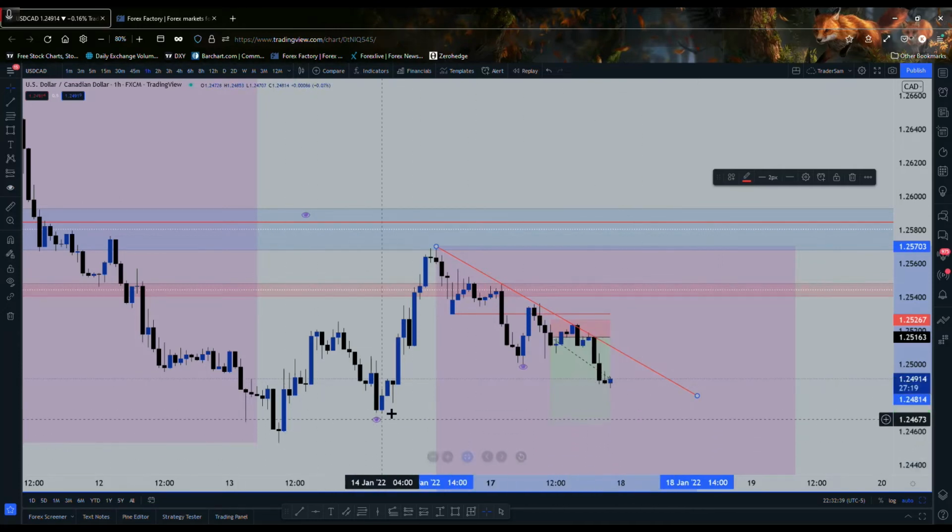Because if it comes down here and it starts to consolidate, I wouldn't be surprised that at one point, perhaps when the CPI numbers come out on Wednesday, that price starts reaching all the way up here. That's why I have my eyes here as well. This was part of my weekend analysis.